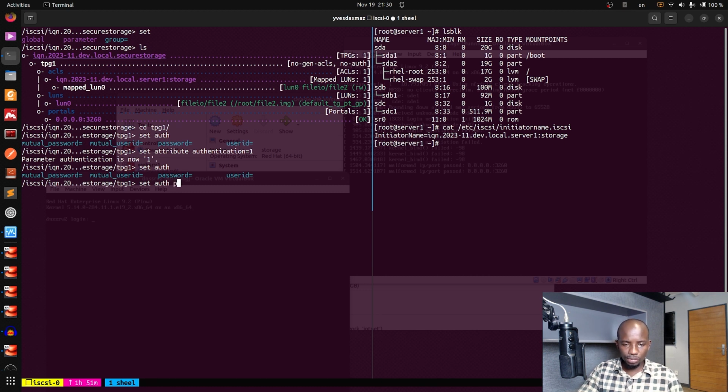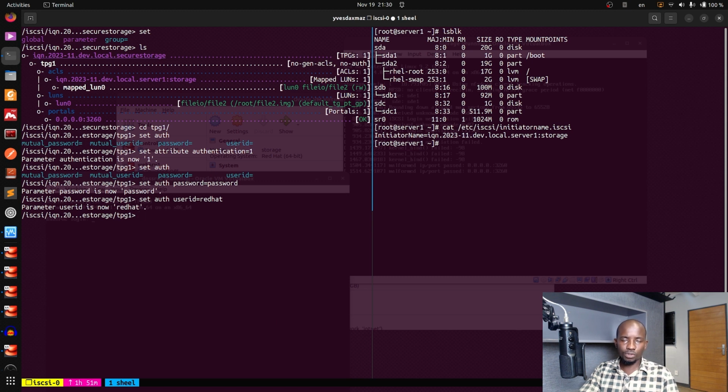So here there is password, which I will add, and I will do the same with userid. I'll add redhat.